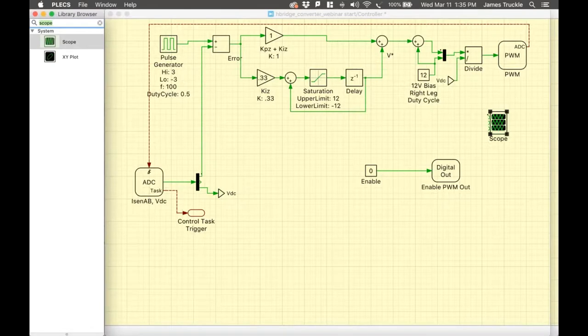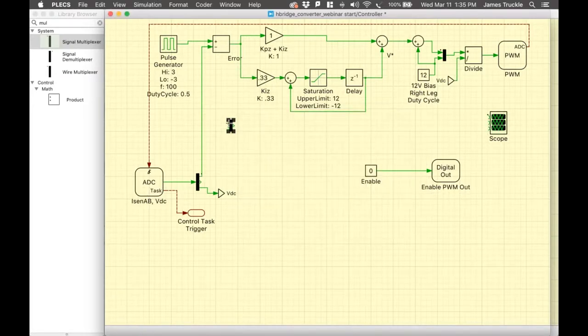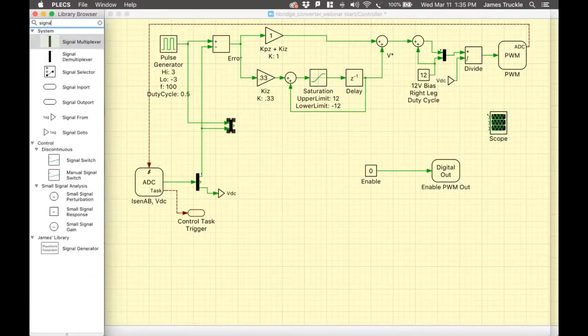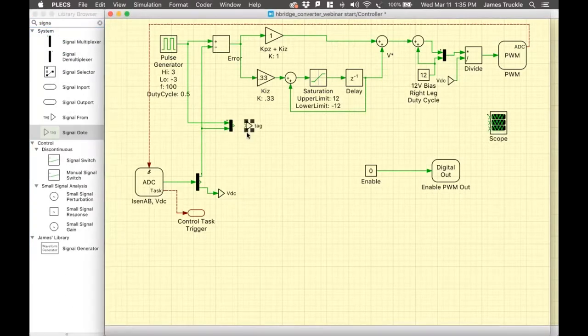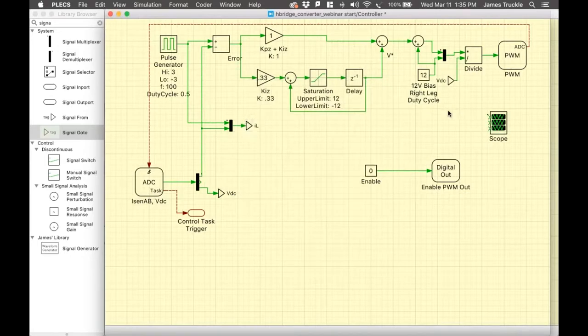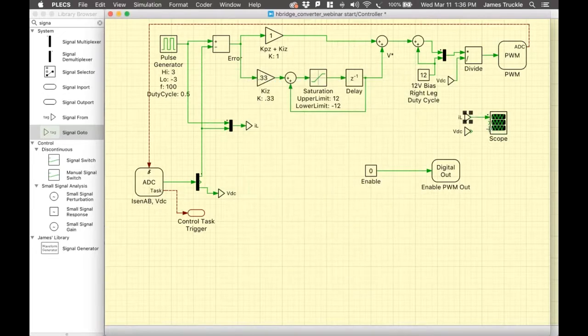I'm going to do a quick configuration here where I can see both my commanded current set point and my measured current just by vectorizing these signals together, taking a signal goto block, and we'll label this IL, apply it, and now actually I'll just copy what's already in my schematic here. So I'll find that IL tag name, and I can connect this then to the top channel of the scope.